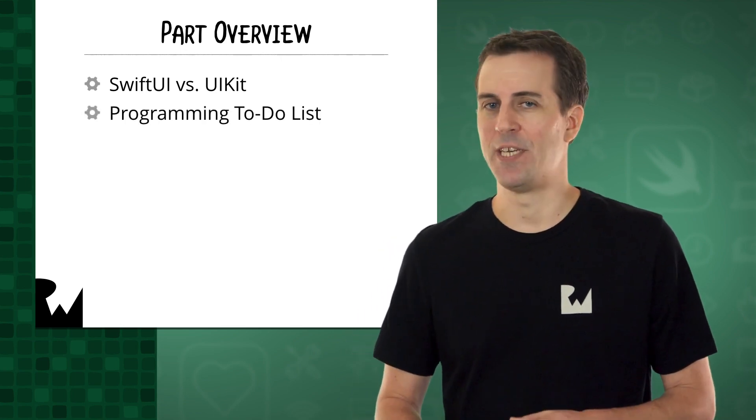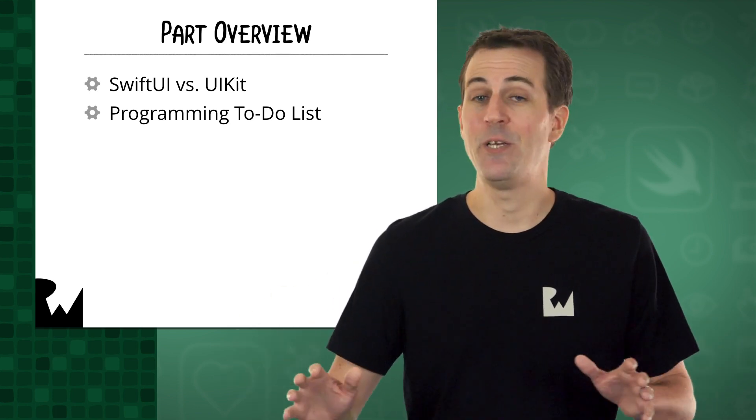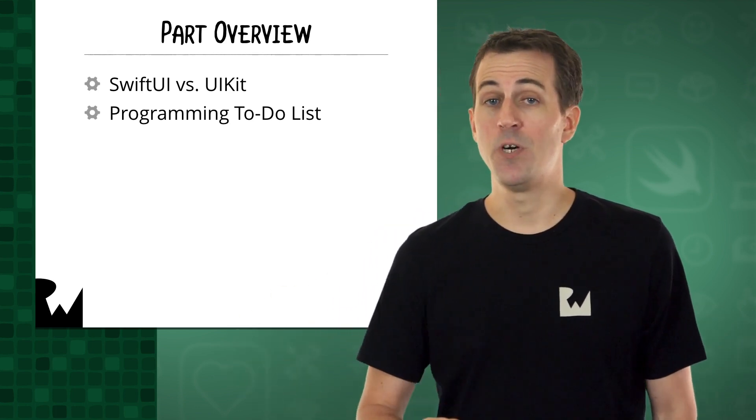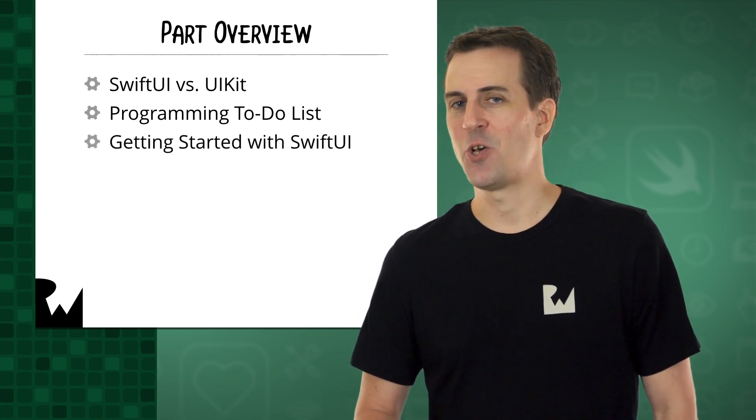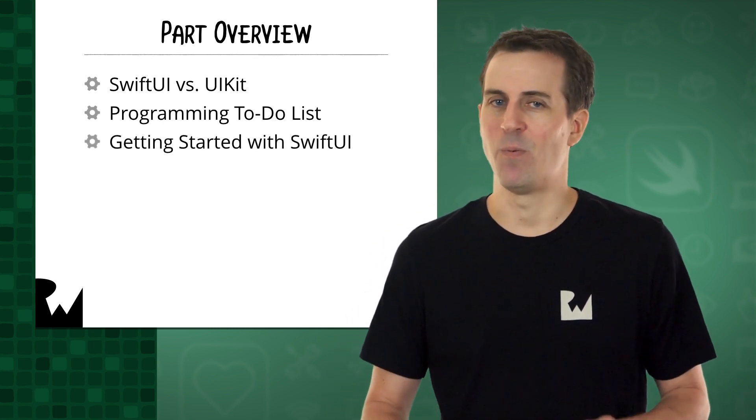In the second episode, we'll take a look at the game we're trying to make, and we'll write ourselves a to-do list of everything we need to do to make the game, just like you would if you were planning out your own app. Then we'll create a brand new project in Xcode 11 so that we can build the entire app from scratch.